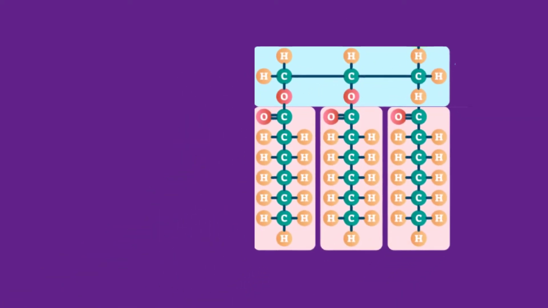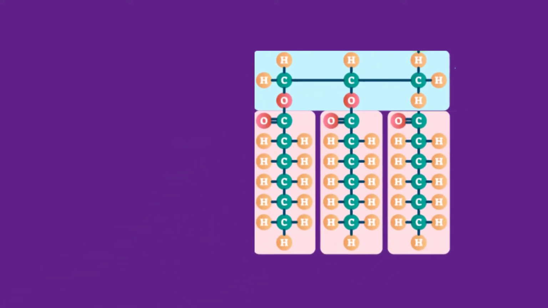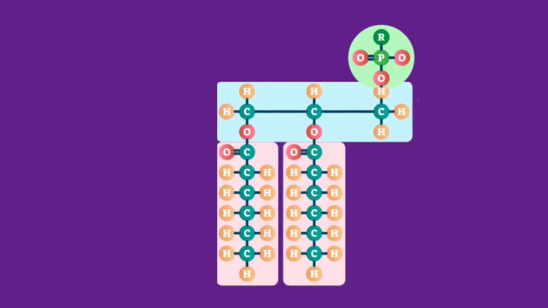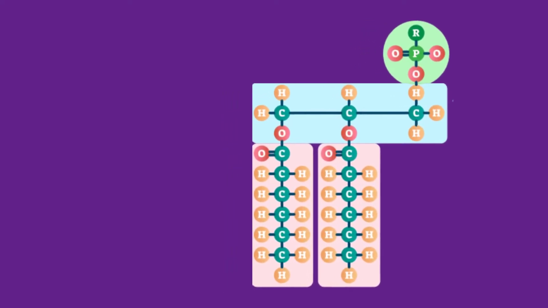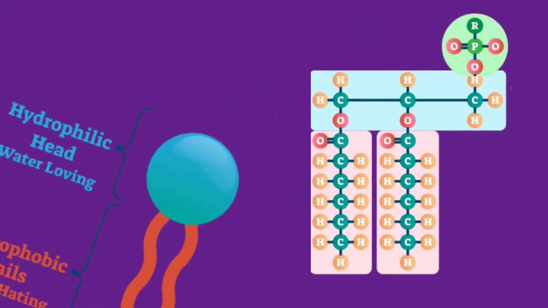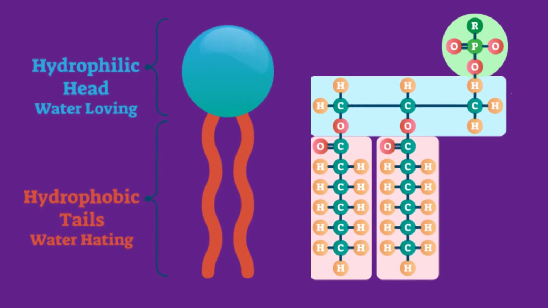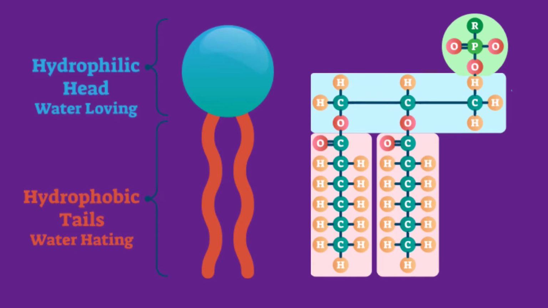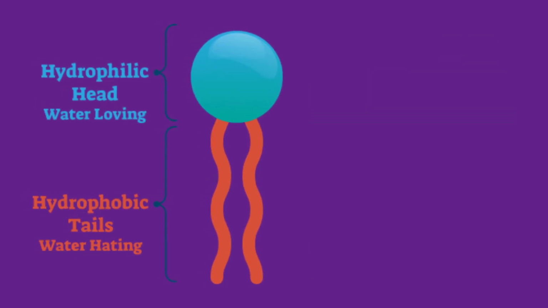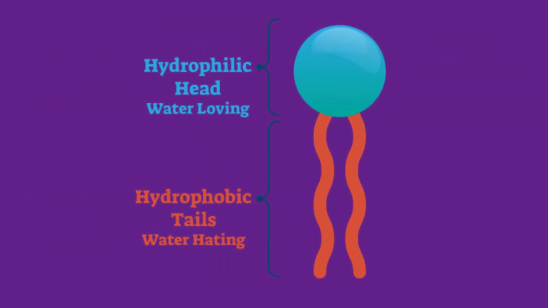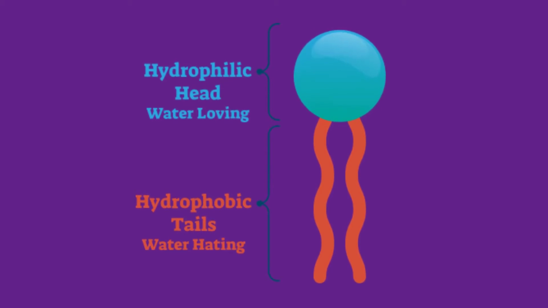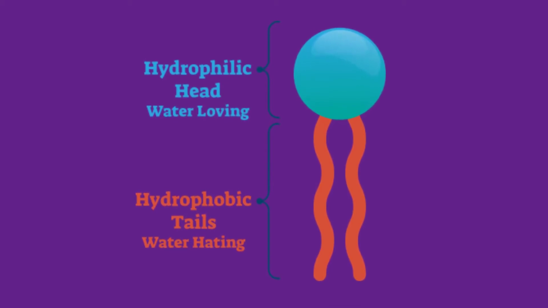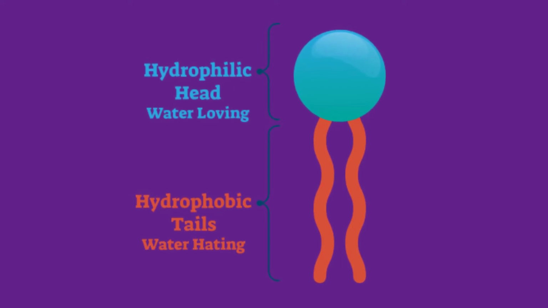Recall that triglycerides are nonpolar and hydrophobic. This still holds true for the fatty acid portion of the phospholipid compound. However, the head of the phospholipid contains charges on the phosphate group. These charges make the phospholipid head hydrophilic. Therefore, phospholipids are said to have hydrophobic tails containing the neutral fatty acids and hydrophilic heads containing the charged phosphate groups and the nitrogen atom.